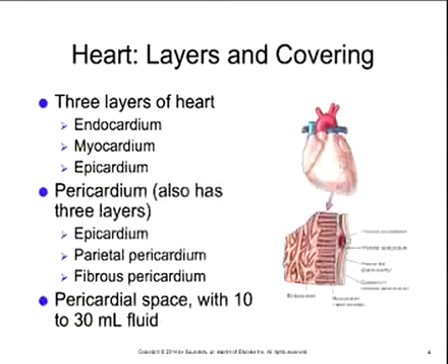Okay, so the pericardium is like a sac that surrounds the heart, and the sac itself has two layers: the parietal pericardium, which clings to the heart chamber, and the visceral pericardium that clings to the organ itself. And the fibrous pericardium is simply the outside of the parietal pericardium and attaches the pericardial sac to the surrounding structures. The pericardial space is filled with pericardial fluid.